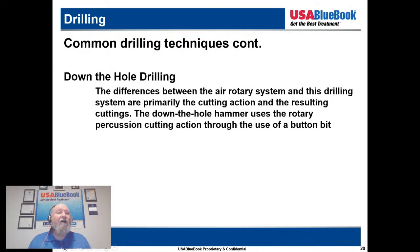And then we have some other common techniques, which is down the hole well drilling. The difference between air rotary and this drilling system are primarily the cutting action and the resulting cuttings. The down the hole hammer uses the rotary percussion cutting action through the use of a button bit. So, Tom, would you be able to tell us the difference between a button bit and a standard rotary cutting head?